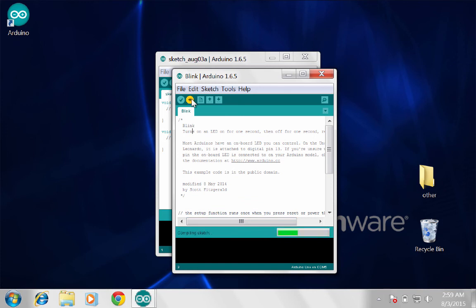We'll just push upload. On the Arduino itself, we see that it's blinking the RX and TX light, and it's done. It's uploaded. And when I have a look at the Arduino itself, it's blinking that LED that was on pin 13. So that's successful right there. Let's cancel this and go back into Mac.